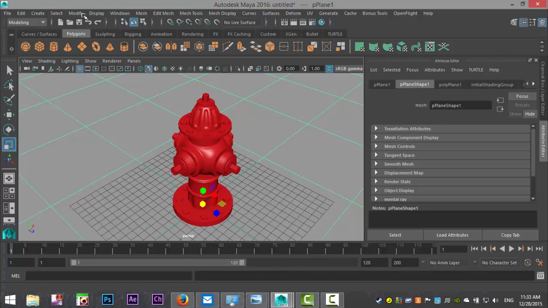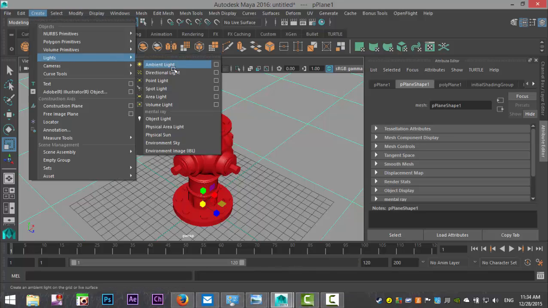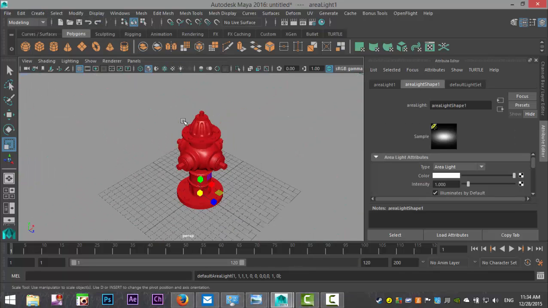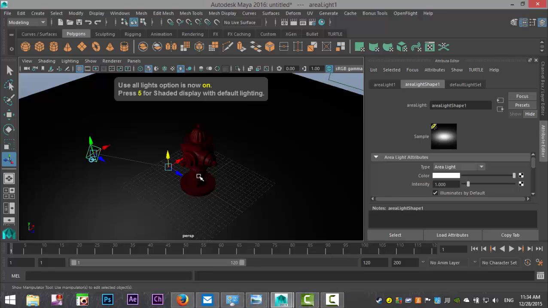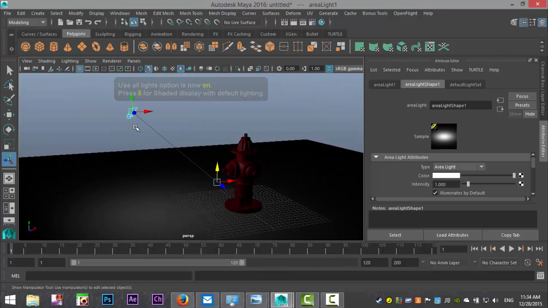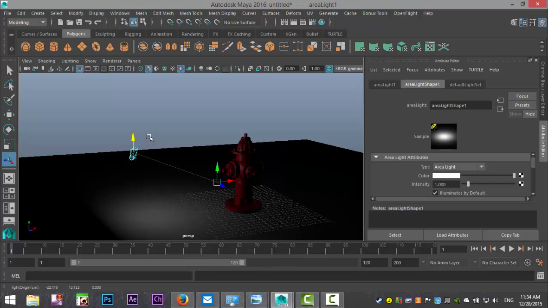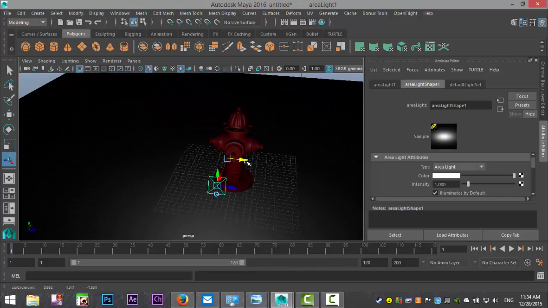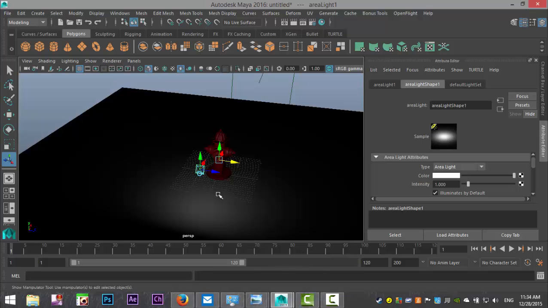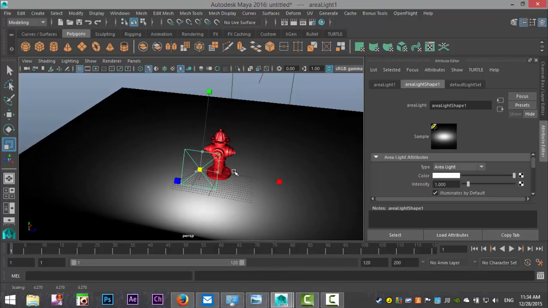And let's create some lighting. Create lights, and we'll do an area light. Hit W to bring that up and out. Hit T on our keyboard to aim our light. And hit 7 on our keyboard to activate it. Now our light source is quite high. So let's do something like this. All right. Just going to hit R and scale it up a bit.